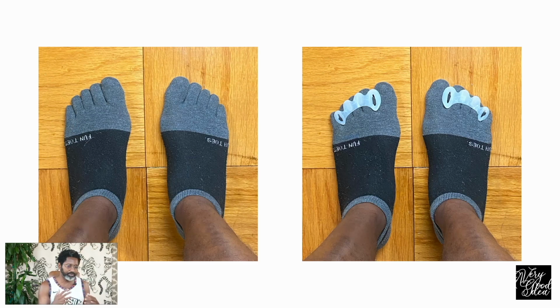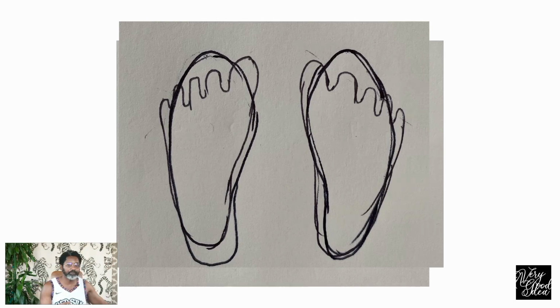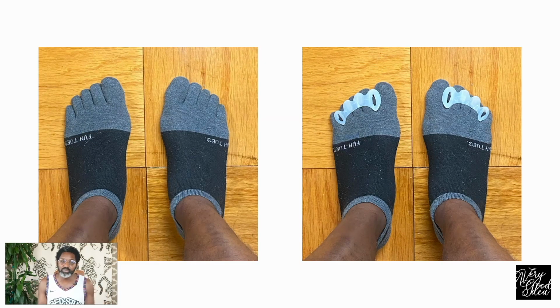Now, the problem with our toes and wearing the shoes, going back to this slide here, is that unfortunately this level of trauma, this level of stress, tends to cause our toes to come together almost like if our fingers were stuck together like a mitten. When we walk, when we stand, we're supposed to be able to use our toes to grip the ground, just like we use our fingers to grip items. When we constantly wear shoes, it starts to atrophy our muscles in our toes, and we don't necessarily have the capability to stretch our toes, which prevents us from being able to properly balance ourselves and then have a good posture. So we can do toe exercises using toe spacers.